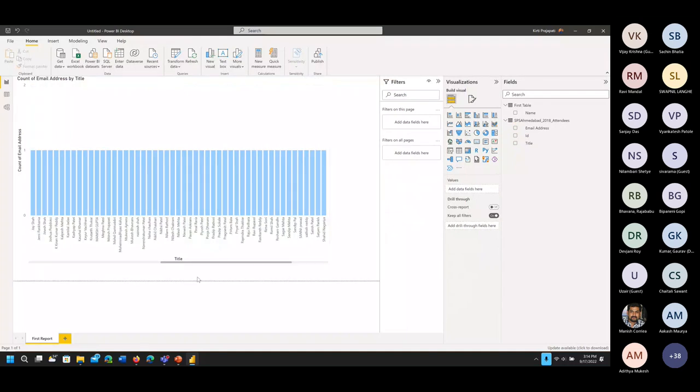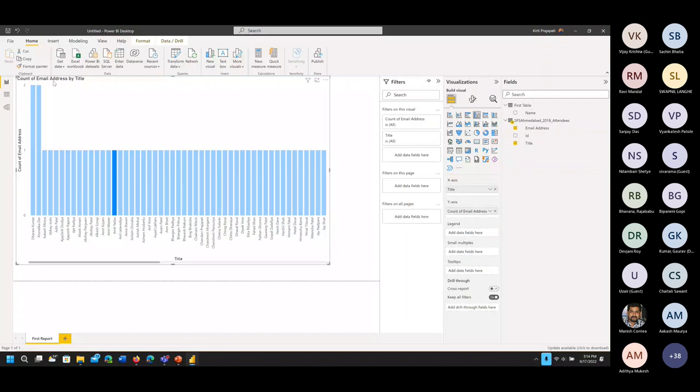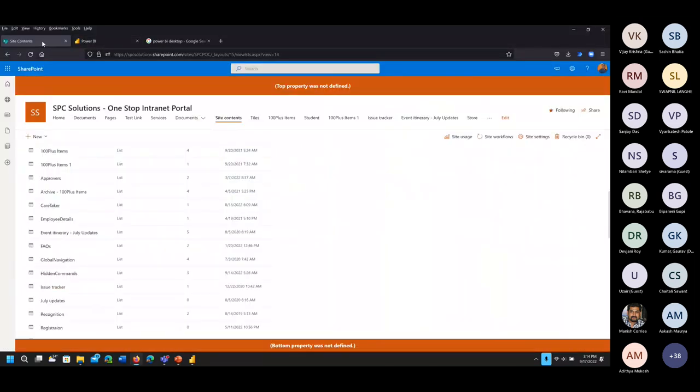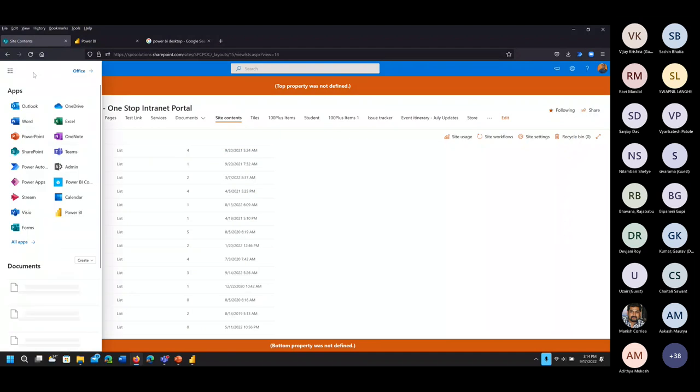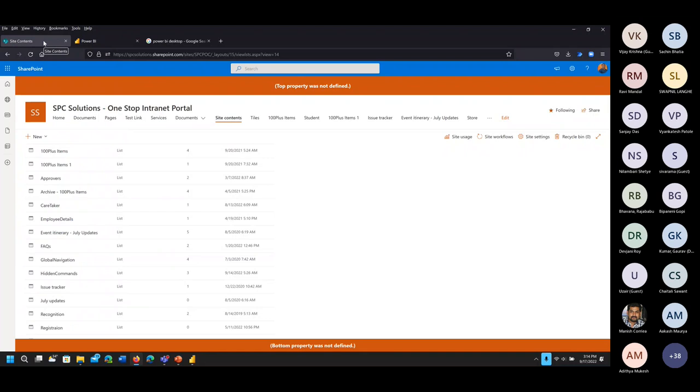Okay. Now I want to publish or make this report available in my Power BI service. So how can you connect with your Power BI service? So far we are doing everything in our local system, in Power BI desktop. Power BI service is another service which is available in your Microsoft tenant. So let's say you have your Microsoft account and your tenant, then you have to log in. I am already logged into this site.